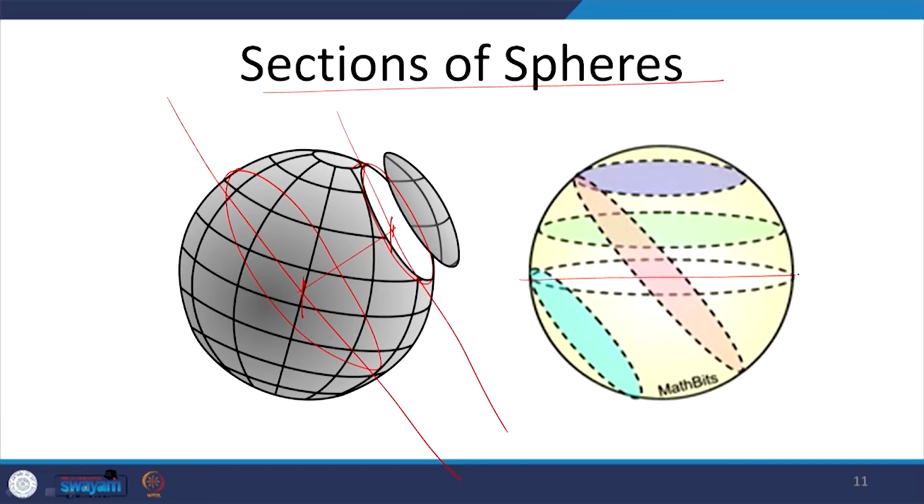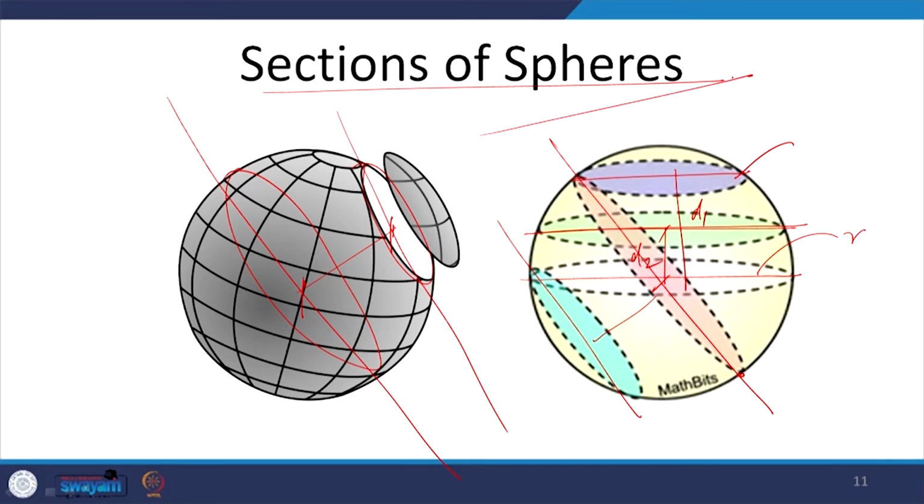Here, if we are cutting it from the center, it is the circle of the same size, radius r. If we cut it slightly above, depending upon what this height is, we will get a reduced circle. Further up, we get a further reduced circle. Inclined, it is still parallel to the circle passing through the center, so it is again a circle. Wherever you pass the section plane, it will still be a circle. That is the essence. Place it anywhere, it will be a circle, and it is very easy to draw also.